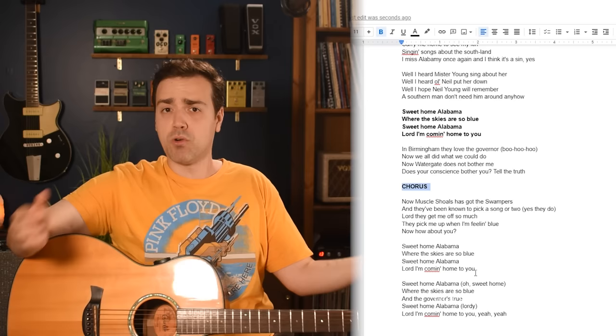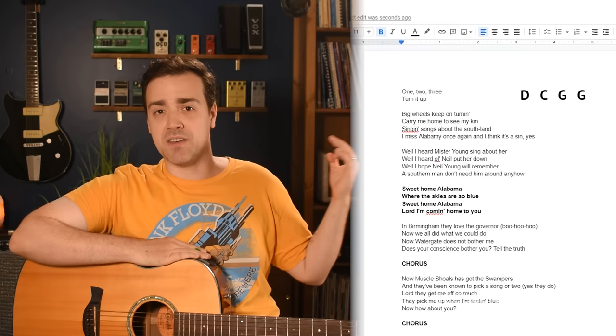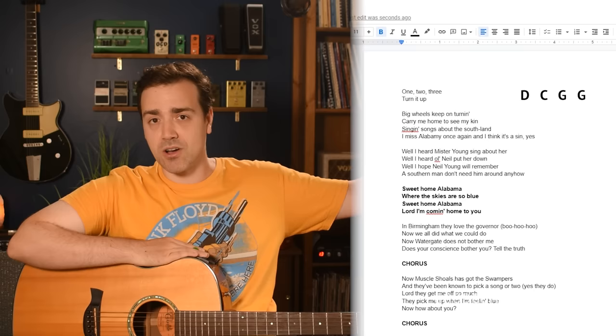And then in the corner, I write out my little, I call this a chord grid. And you basically write out the chord symbol every time you do the strumming pattern on it. So we have D, strumming pattern one time on D, strumming pattern one time on C. Then we're doing our strumming pattern twice on G. So we write out G two times.